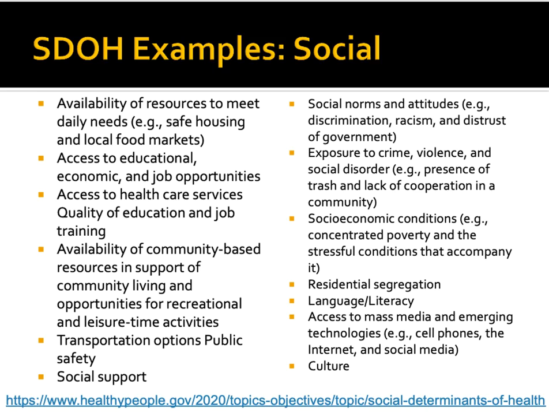And this is not an exhaustive list, but just in considering the things that influence our patients' health. What is their access to educational, economic, and job opportunities, right? All of those things have a huge impact on their well-being, their quality of life, their overall health. Availability of community-based resources. Think in terms of across the lifespan.